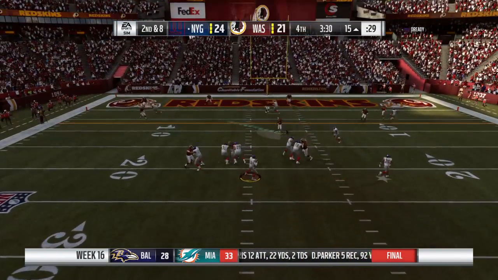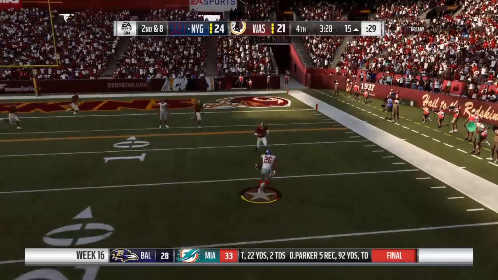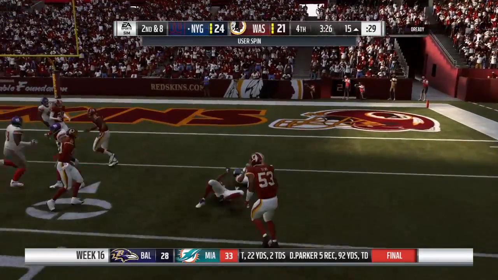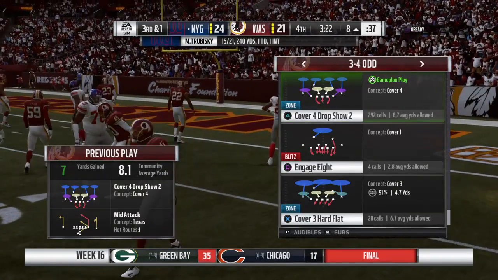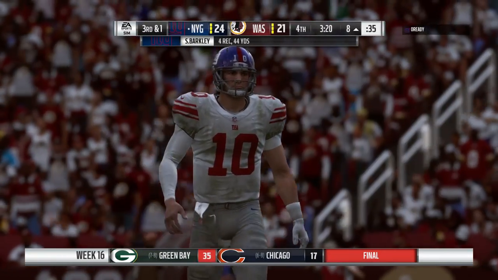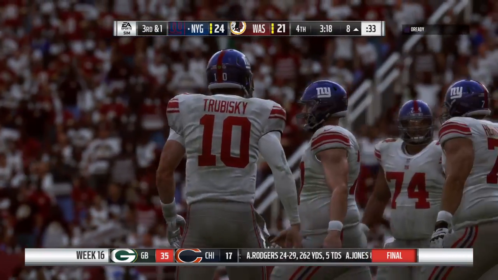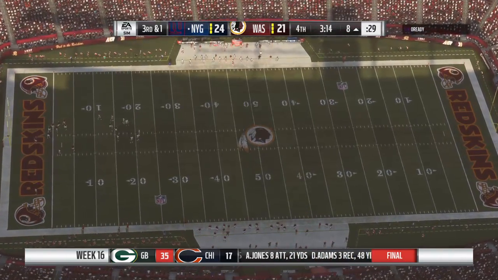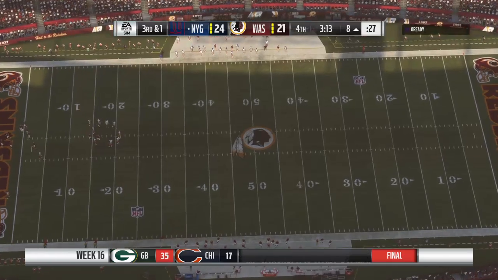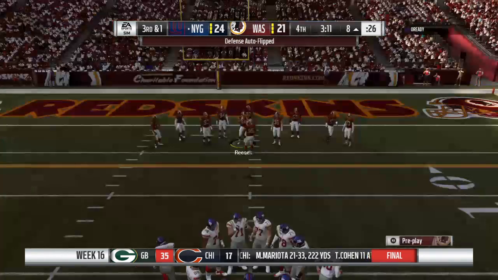Here's Trubisky. He dumps it off to Barkley. And a nice little quick spin move before he's dropped. And a pretty good gain. Call it a pickup of 7, and that'll bring up a 3rd and 1. Let's go.